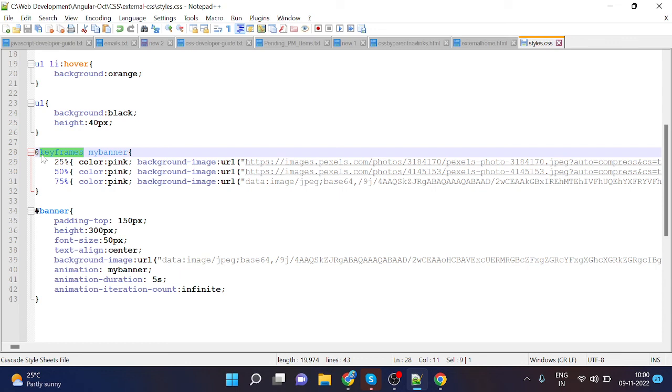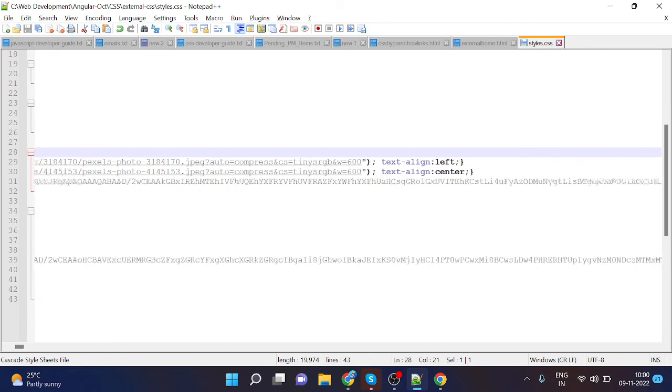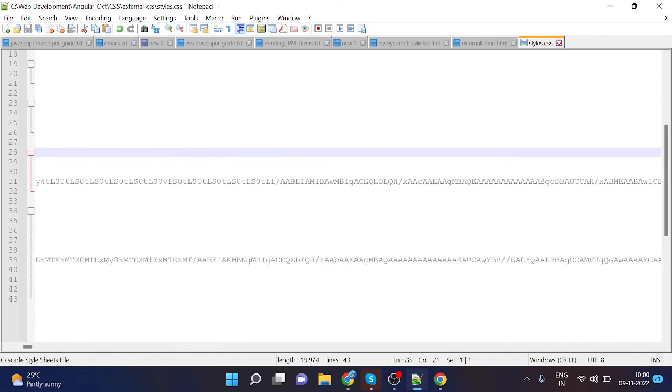Okay. If you want to do animations, we should create the keyframes. For that, our syntax is @keyframes, and after a space we specify our keyframe name. And with that, for how many steps you need, you can create like this.